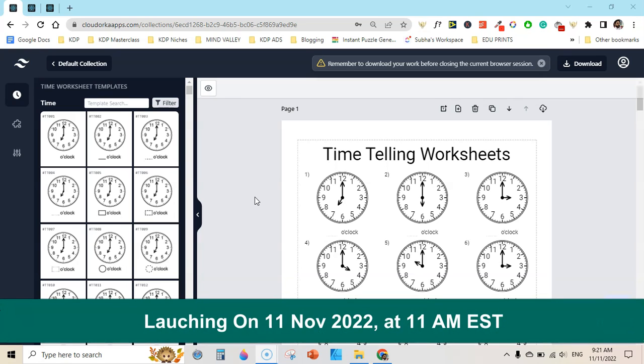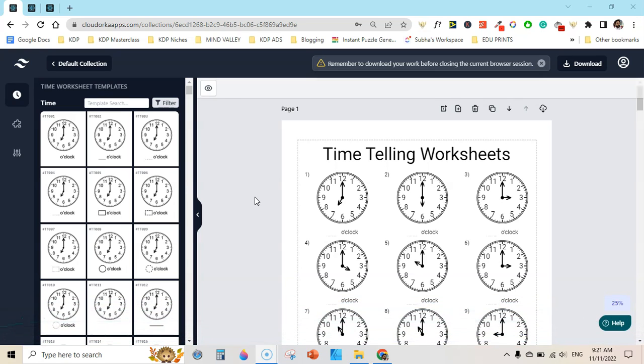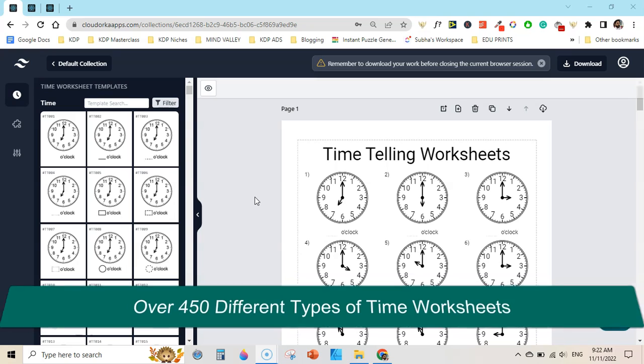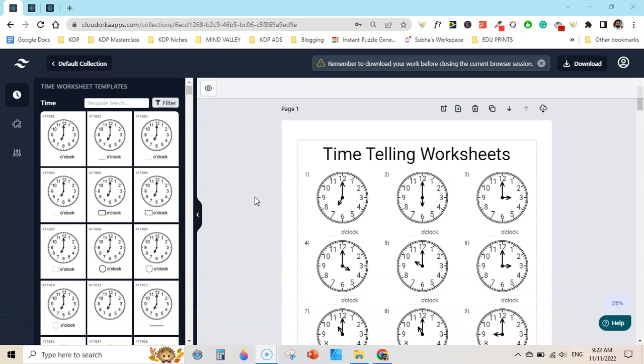It is an amazing cloud-based app by Niranjan and team, the creators of Math Worksheets Generator that was a huge success. And they have also released a couple of other amazing KDP tools to help KDP publishers like you to create quality and unique workbooks and low content and medium content books for Amazon KDP. Time Worksheets Generator allows you to create over 400 unique time-telling practice workbooks that you can publish on Amazon KDP to earn passive income online.